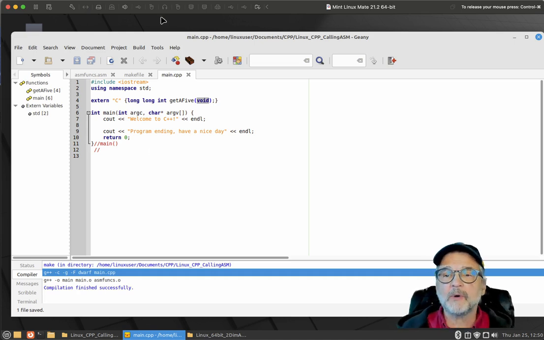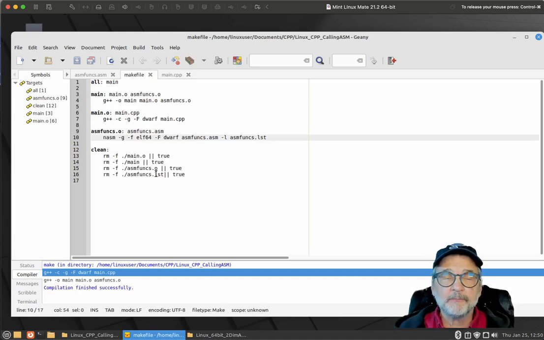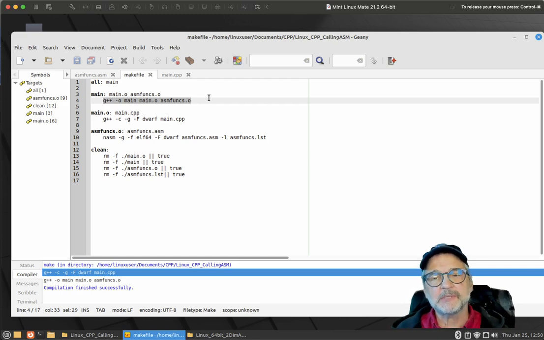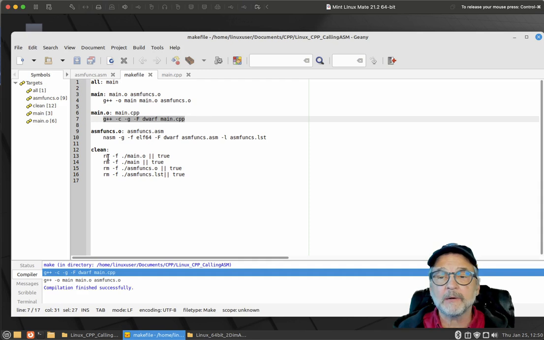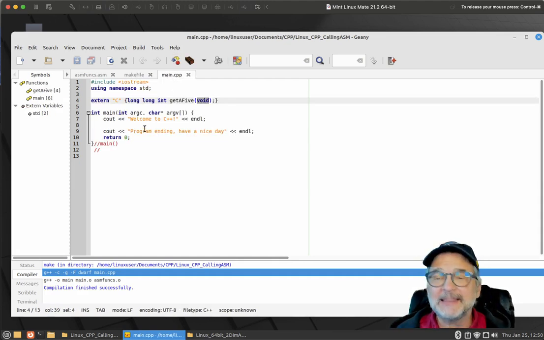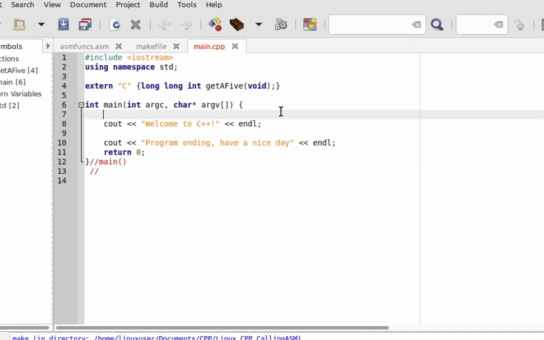Now, one of the things I want to mention in previous assembly language videos that I've done is that we haven't linked using the G++. You need to link with the G++, because LD won't link it correctly. So G++ needs to be used as the linker as well. Not only is it used for the linker, it's also used for the compiler. However, the assembler we still use NASM.